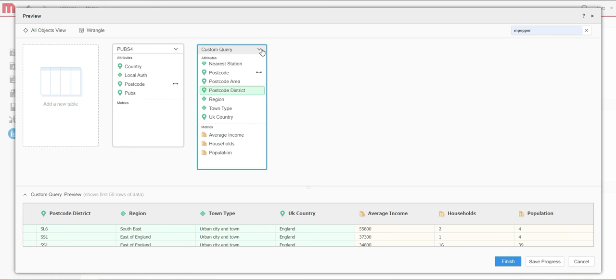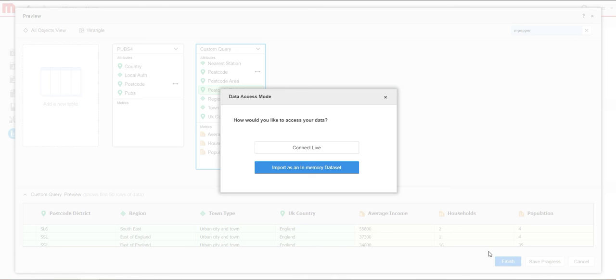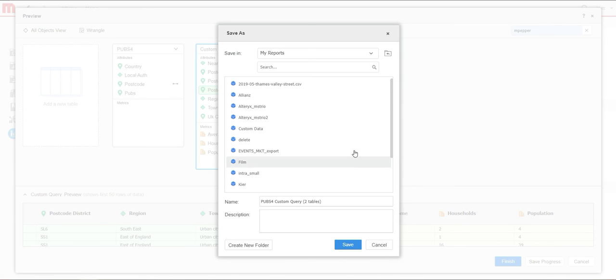The next thing I want to do now is to define the relationships. So postcode area goes into district and district goes into postcode. Once again, whilst MicroStrategy can do this, sometimes it does get a bit confused, so it's always a good thing to put these in specifically. I'm going to bring the data in to MicroStrategy itself as data import because that improves the performance in the dossier and doesn't have to go back to Snowflake every time we press something.